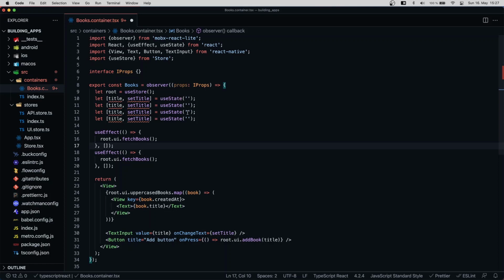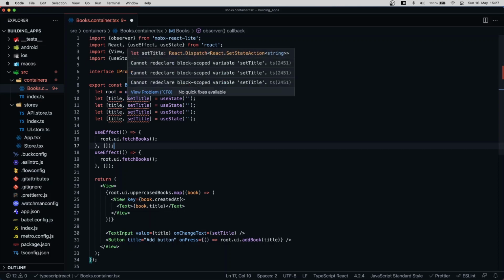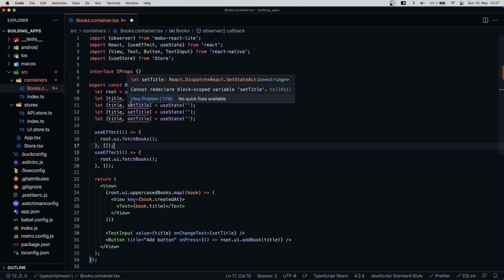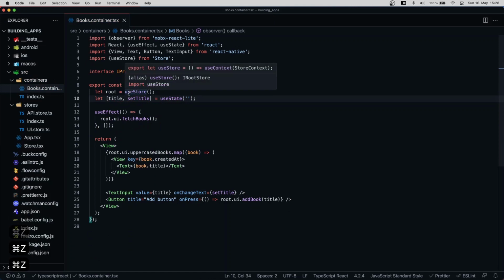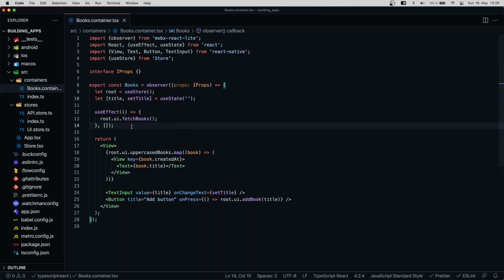So you might change this one and this state might change another thing, right? So that will cause a re-render. So it's just really hard to reason about this. That's why I prefer to use MobX because it's disconnected from the UI, disconnected from the render cycles. So it makes it a lot easier.